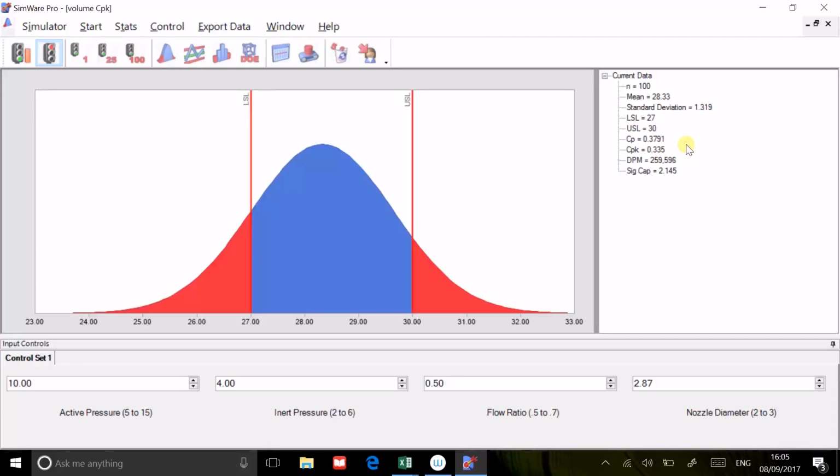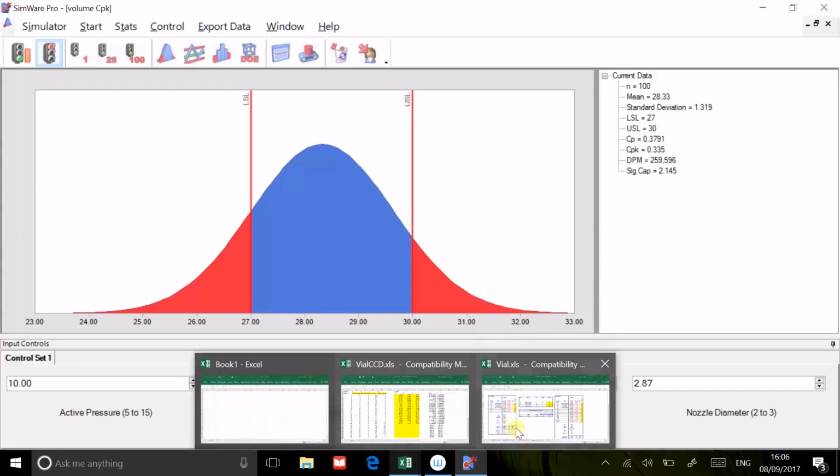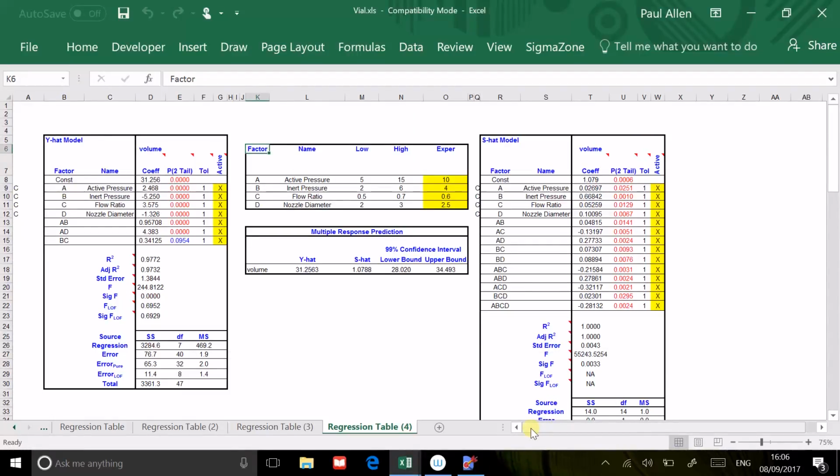You can see that the standard deviation is way too big. So we have to bring the standard deviation down in order to get rid of that 25% defect rate you can see there. The target would normally be 28.5, and often when you confirm, you try to confirm at the target. But of course, this doesn't really confirm that the model is a linear model. The best place to confirm a model is at the center point of all the settings.